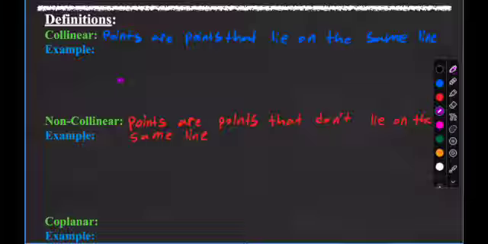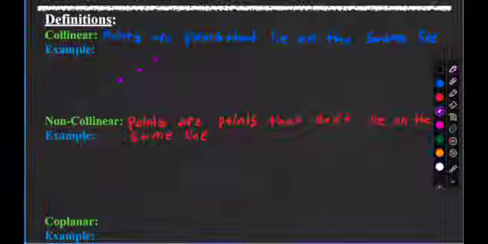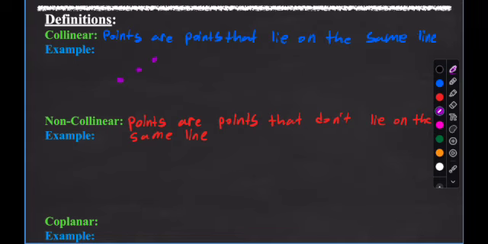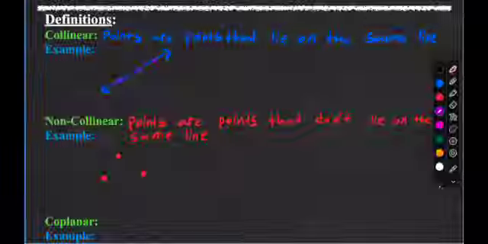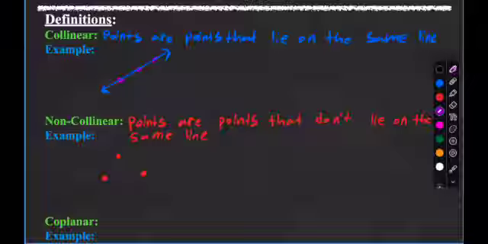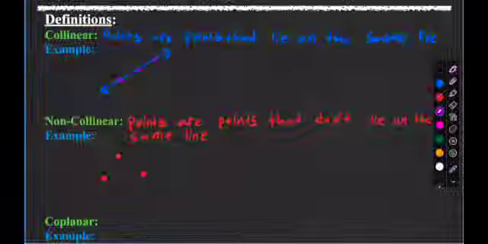So let's say we have 3 points. Typically when we talk about collinear and non-collinear, it's talking about 3 or more points. So these 3 points that I just drew on here, these are collinear because we could draw a straight line that goes through all 3. That's collinear. Non-collinear would be something along these lines. We have a point here, let's put a point over here, and let's put a point here. Notice there's not a way that we can draw a straight line through all 3 points and have them all be on the same line.